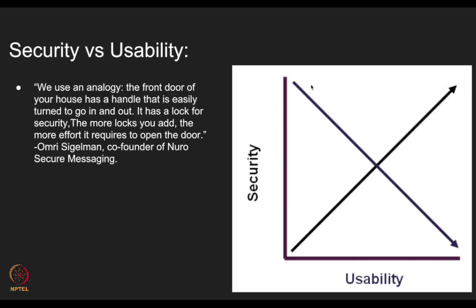Now we would like to talk about security versus usability. Let's look at an analogy. Say I put lots of locks on the door of your house. It would be tough for you to enter your house every time. But if I don't put enough locks or if I don't have enough security, there might be a concern to your safety. Similarly, if I make the systems that I build very secure, then the user experience may be tarnished. But if I do not provide you with enough security, then your privacy may be in question.